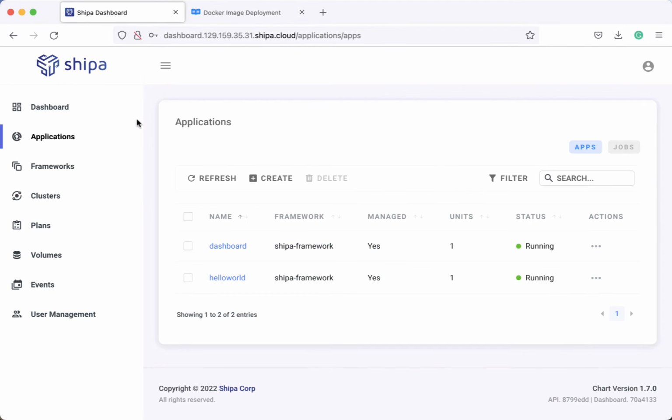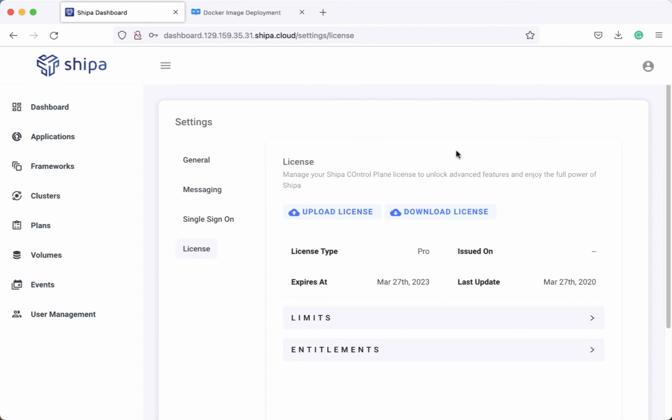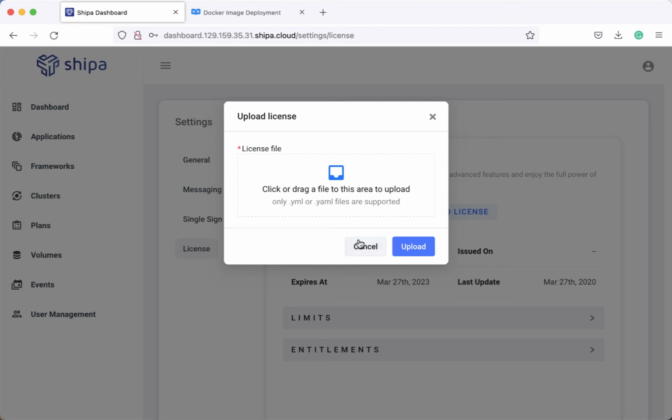Another area of user pain was actually our license management. Previous to this version of Shipa, if you had to upgrade a license or actually apply a new license, you actually had to do that by your Helm install. Now, licenses are first-class citizens with Shipa. You can handle this via the Shipa CLI or even here in the UI. If you have a new license or a fresh install, you can go ahead and click upload a license.